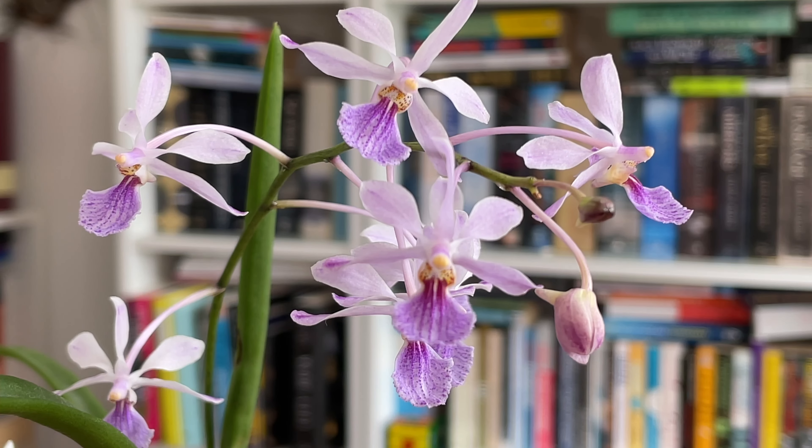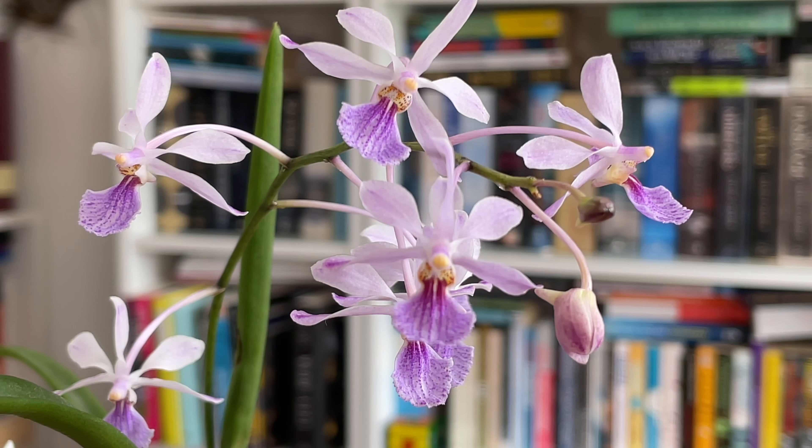Which brings us, ladies and gentlemen, plant lovers — look at that. I made a video four months ago about Holcoglossum and I had Holcoglossum kimballianum in bloom and it was a miracle to me. It was so beautiful and sensational — I'll put the link up there for you and below. Because it's a cold grower and lives very happily outside, I became somewhat obsessed with Holcoglossums, went on a bit of a binge, bought more, which included this one, and I made a video about buying it four months ago.